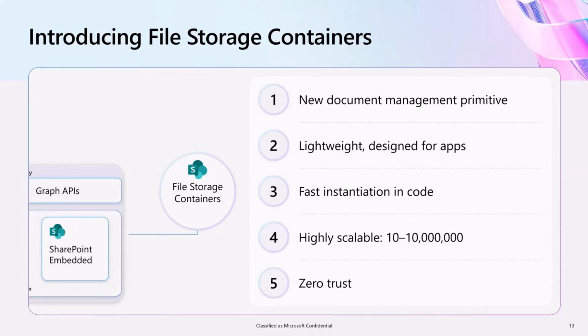And this means that in code, it's easy for you to model your security boundaries and your business constructs, and you don't have to do any kind of weird gymnastics, like creating a file storage container and then creating a bunch of subfolders. Anytime you need to, you can essentially just instantiate a new file storage container. So it's actually a new way of managing documents as part of whatever apps you have.